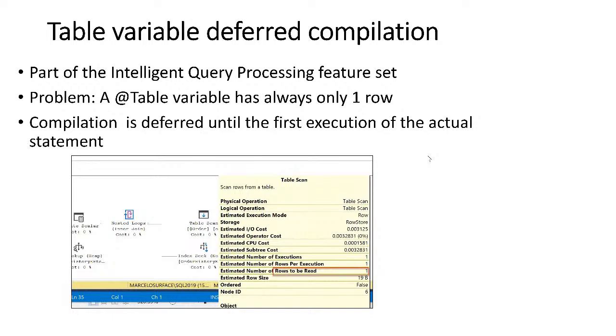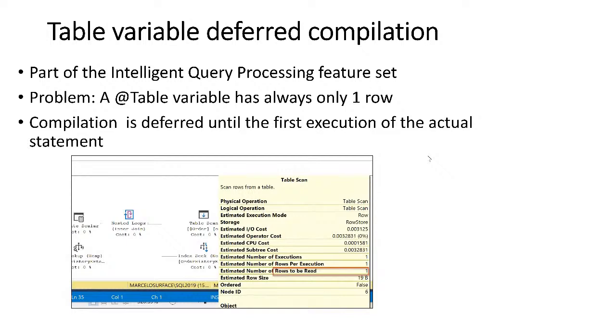So the first thing that we used to do, even up until SQL Server 2017, is change this table variable into a temporary table, so SQL Server can better estimate. You can still suffer from page spill, things like that, but it's better. It's going to estimate better because there are real statistics in temporary tables.